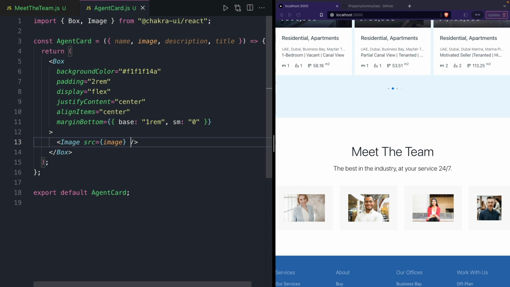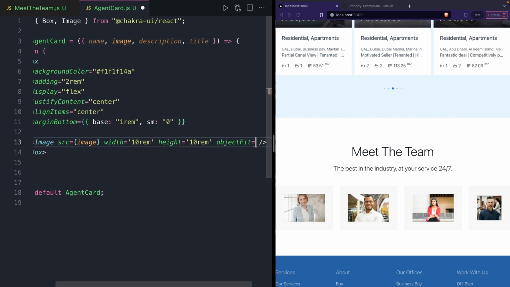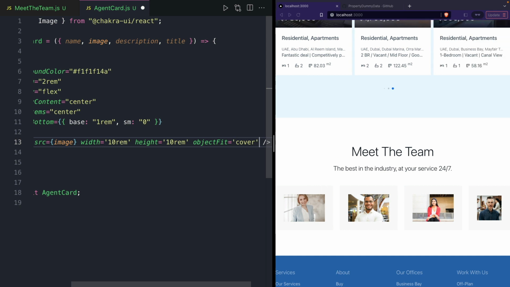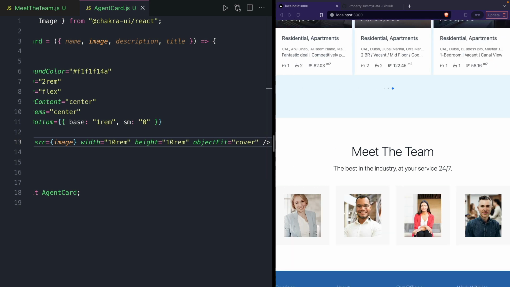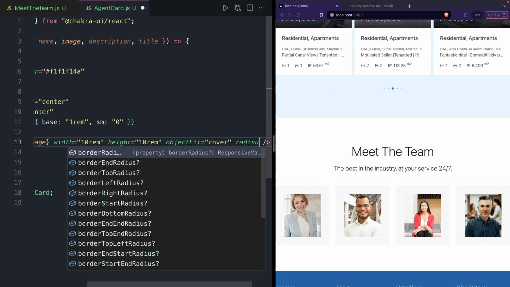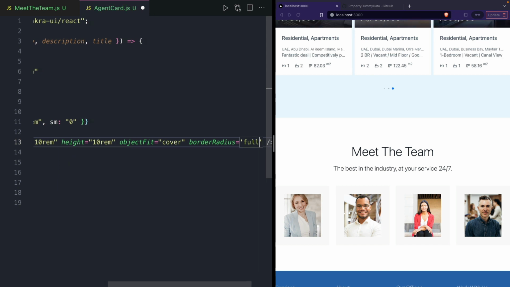Now on the image, we're going to have a width of 10 rem and a height of 10 rem. We're then going to do object fit cover, so we get the maximum amount of image on the size that we specified. So now you can see the images are showing nicely. Next up, we're going to add a radius to our image box, border radius full.